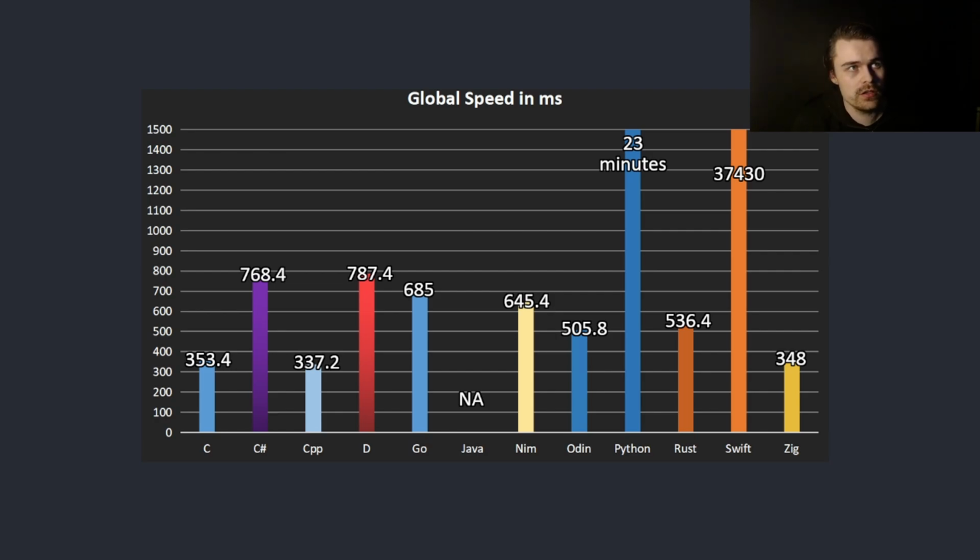Odin I couldn't really get much faster. That's probably as fast as I could get it. I'm not sure why C and Odin have a difference, because in theory they should be similar. Python, yeah, obviously, if I could get it to work using another interpreter or compiler, it would be a lot faster, but 23 minutes is pretty terrible. Rust, again, I couldn't improve the speed much, so someone else will have to try that. And Swift, what the hell is Swift? Honestly, 37 seconds? Terrible. I'm pretty sure this is just a Windows problem. Obviously someone on iOS will have to test this. But yeah, Swift is not very good on Windows.